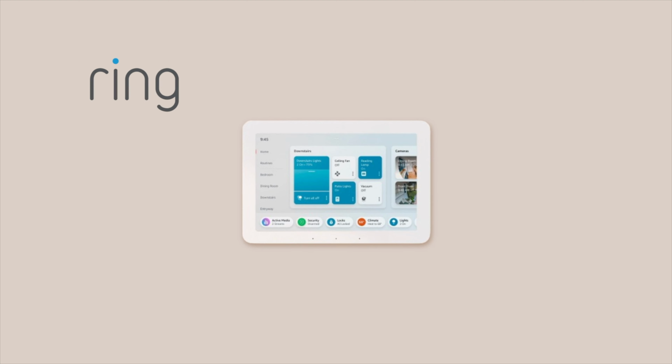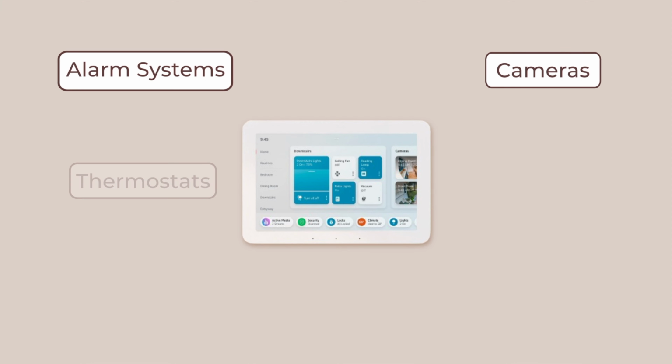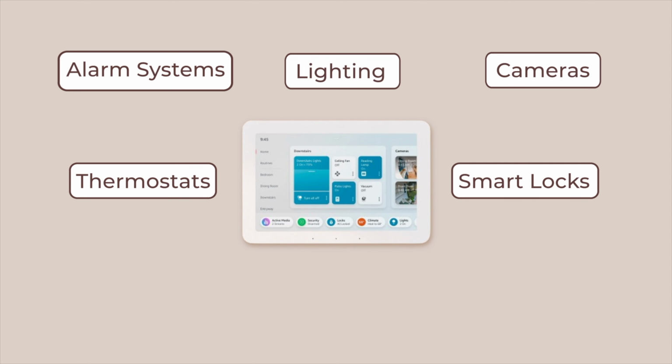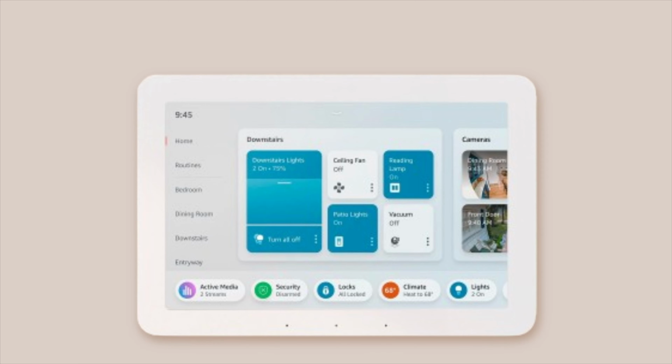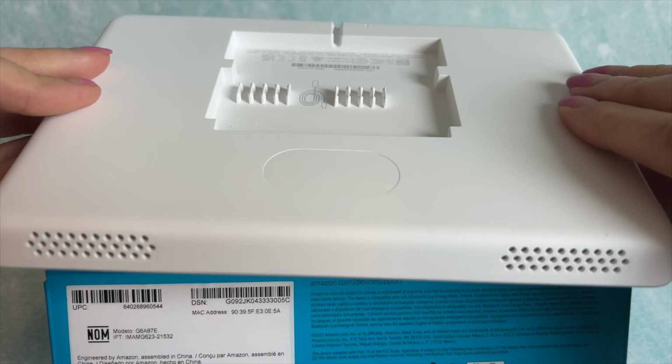It integrates with all of Amazon and Ring's smart home devices like alarm systems, cameras, thermostats, smart locks, and lighting, and it gives you a central place to manage control of all of them a little easier than on a typical Echo screen device. Some of the key innovations here are that it's flat and designed to be wall-mounted, though a $30 stand is available. And you can more easily customize the controls and widgets displayed on the screen and adjust which devices you see or which cameras you can pull up quickly.